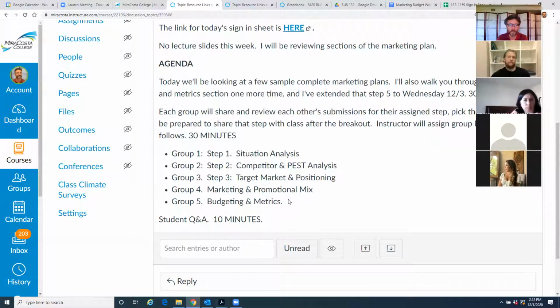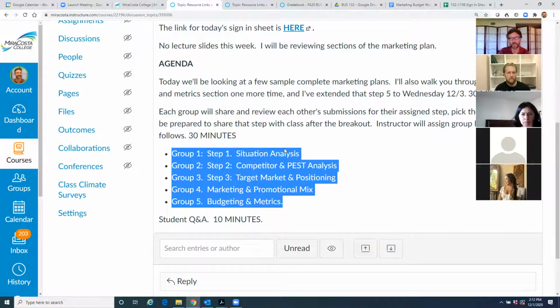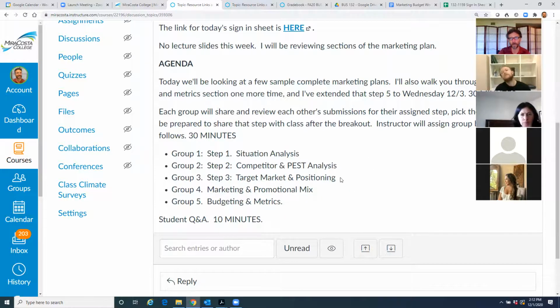So we need at least a few volunteers to pull up their samples, and you can look through it and see what they did well that might help other students, or what they did wrong that could also help the other students. You got 15 minutes on this, and you'll be group 1, 2, 3, 4, or 5. So remember your group number and what section of the marketing plan you're responsible for, and then go dig and find those documents on your computer, or you can go back to the course and you should be able to pull them up for grades and look at them.